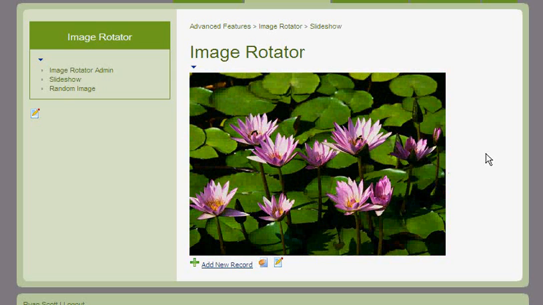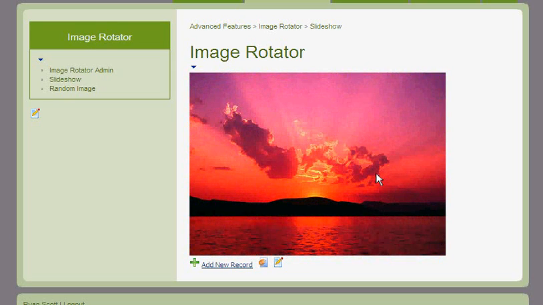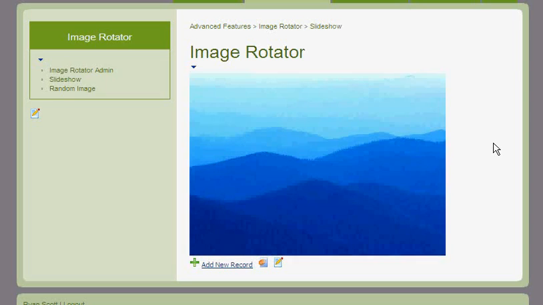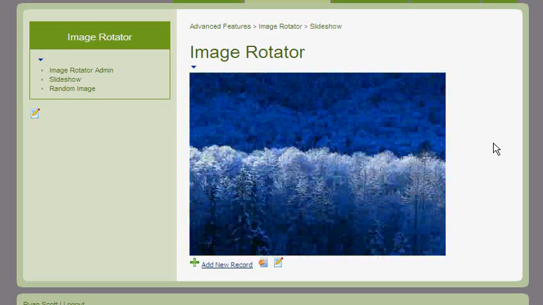So you can see that it just cycles through these pictures every few seconds using a fade effect. There's other effects that you could put on here. There's a list of probably 20 different effects that you could use. I just am using the fade in this instance. And obviously we can customize this rotator to use whatever other kind of effect and at whatever speed you want. That's just something that we'd set up originally for you.